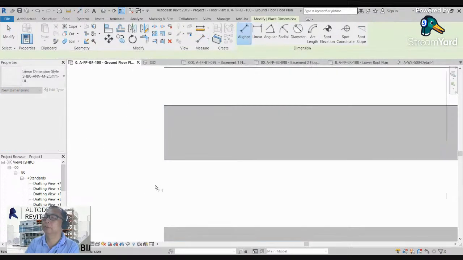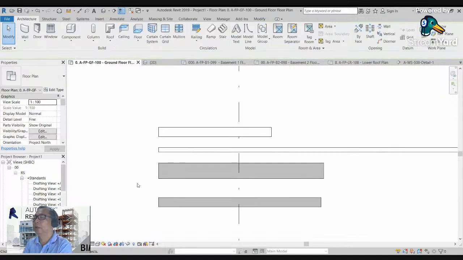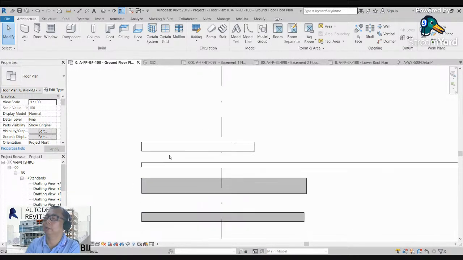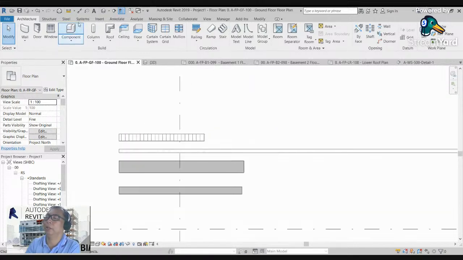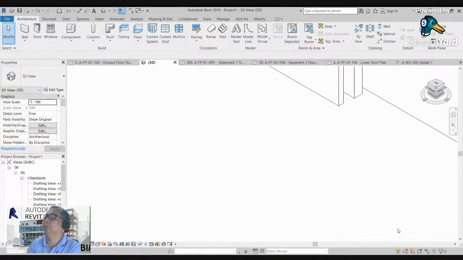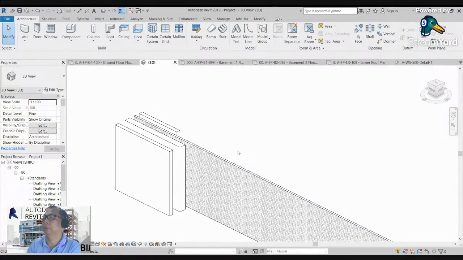And then this is 300. So it is clear that I made types of wall. One is 500, one is 300, the structural walls. The other is 200, the other is 100, the architectural walls. So when you go on 3D, it will show you the types of walls. Okay?